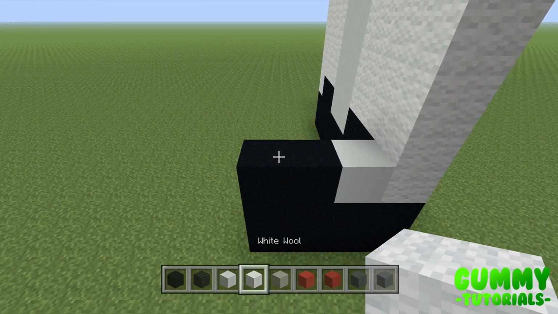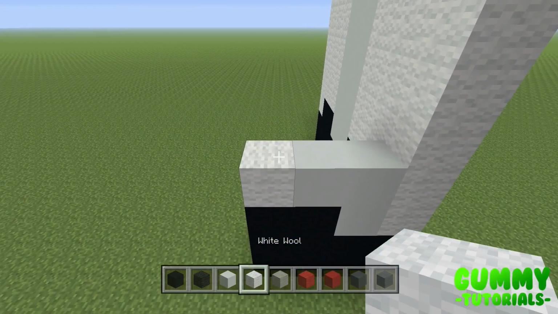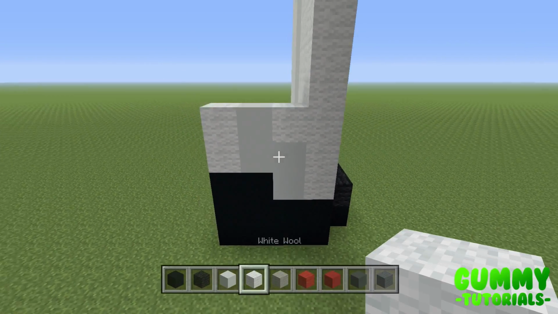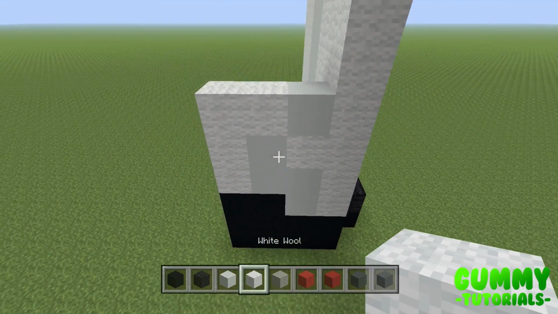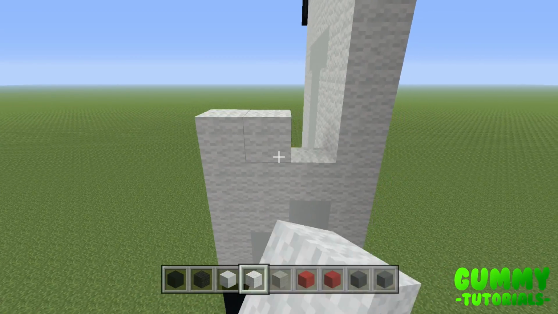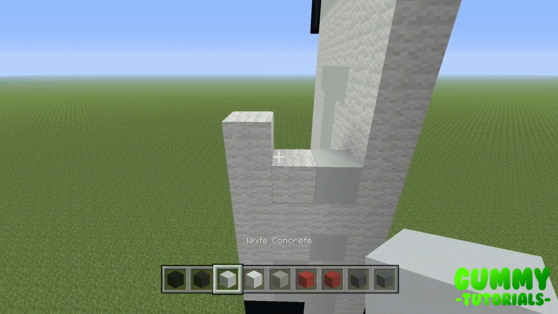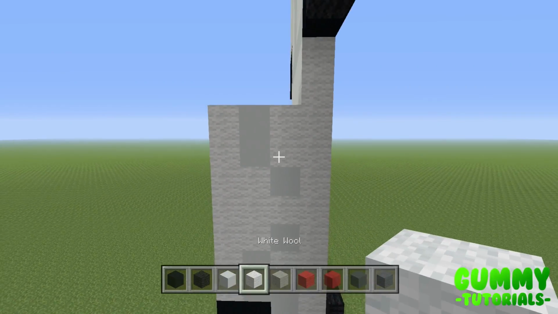Fourth layer is going to be 1 white wall, 2 white concrete. On top of this, we're going to do 1 white wall, 1 white concrete, and 1 white wall. On top of that, we're going to do 2 white wall, 1 white concrete. We're then going to do 3 white wall. On top of this, 2 white wall, 1 white concrete. Next layer, 1 white wall, 1 white concrete, 1 white wall, and we repeat this for a second layer.